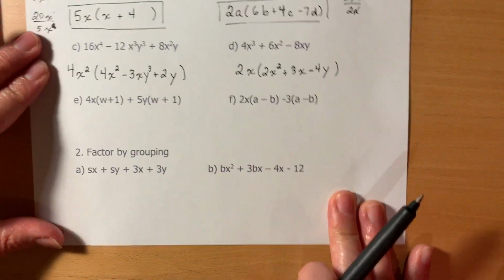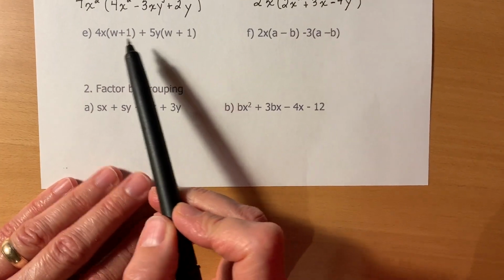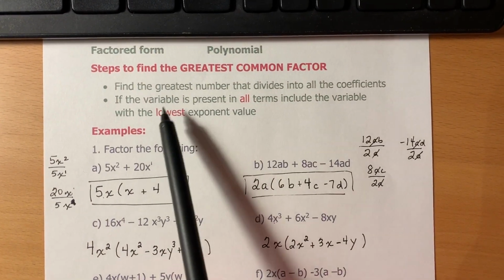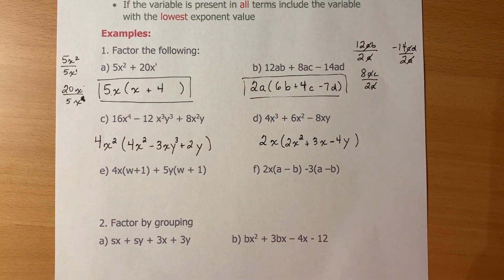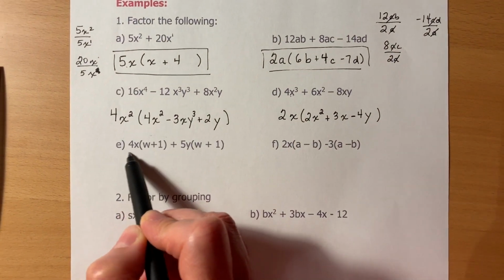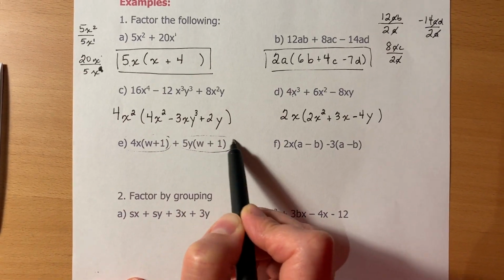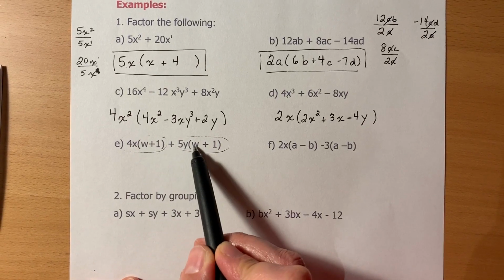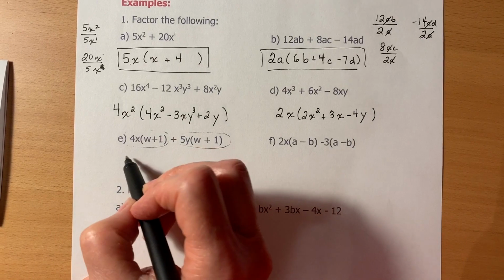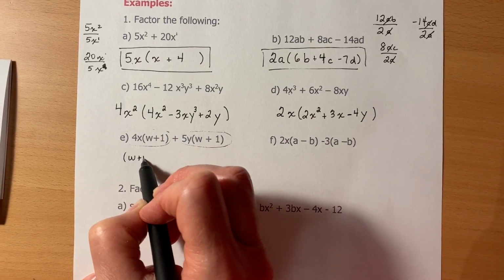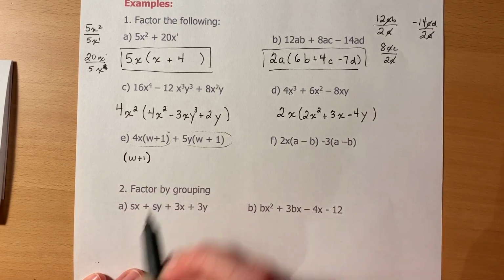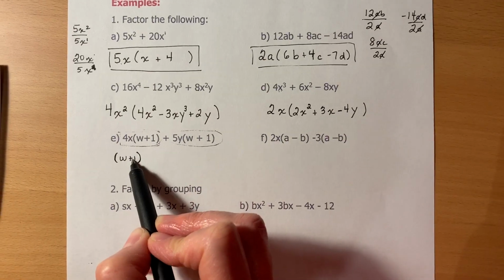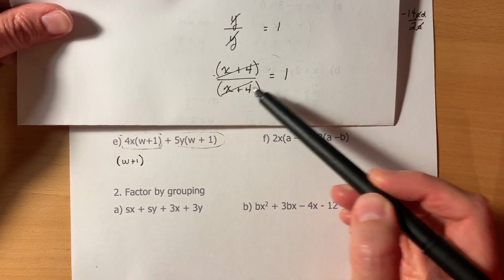Okay? So here, again, we're looking for the common factor. Now with E and F, I can't use these steps, because what is common, and hopefully you can tell me what's common between this term here and this term here, is the bracket. This has w plus 1 and this term has w plus 1. So this is the common factor now. So w plus 1 is the common factor. You have to put a bracket around it. Now you're going to take this term here and divide it by w plus 1. It's the same as this x plus 4 over x plus 4.